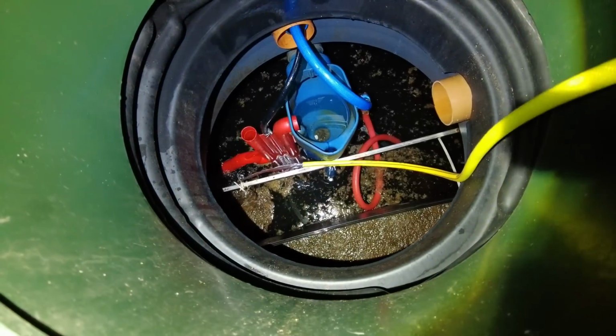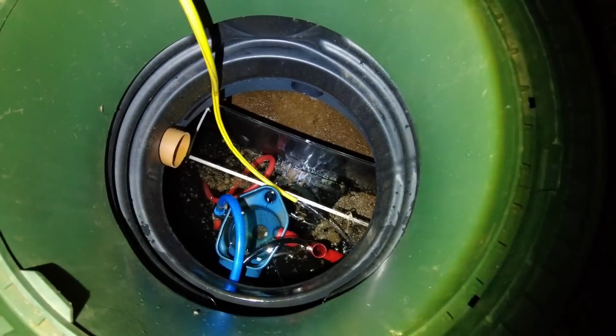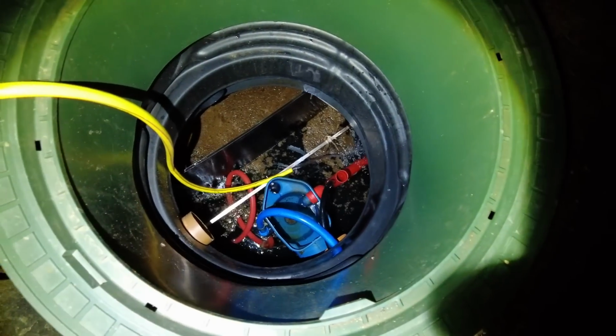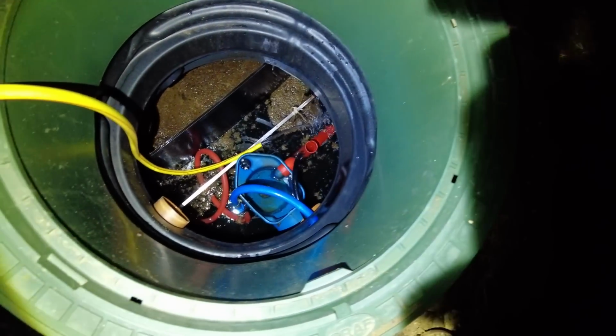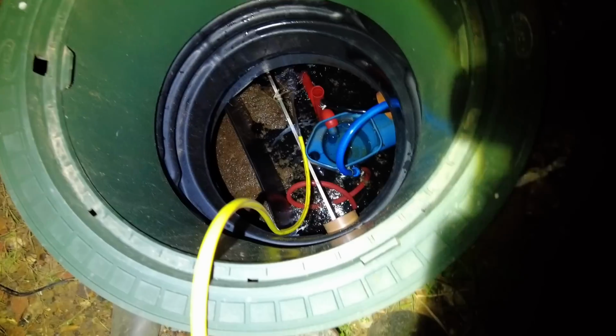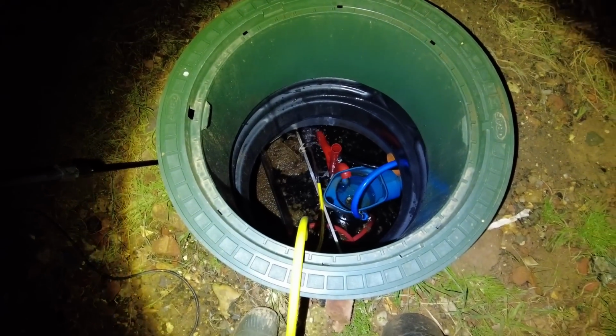Now, what's happened, when I filled it up, I used a hose and I managed to get all of the floating shit over to one side, or most of it at least, before it went. You see that barrier? Anyway, I didn't get all of it, so there's still a bit this side. Now, I think that's the issue with this. If it floods, that shit goes over here, blocks the discharge pipe because there's only a little tiny hole there. So I'm going to sacrifice my Titan wet and dry vac. I'm just going to suck off the top shit there, and then I'm going to pour it back in here. And then after I've done that, probably another half hour, I'll be able to test whether it's working properly.